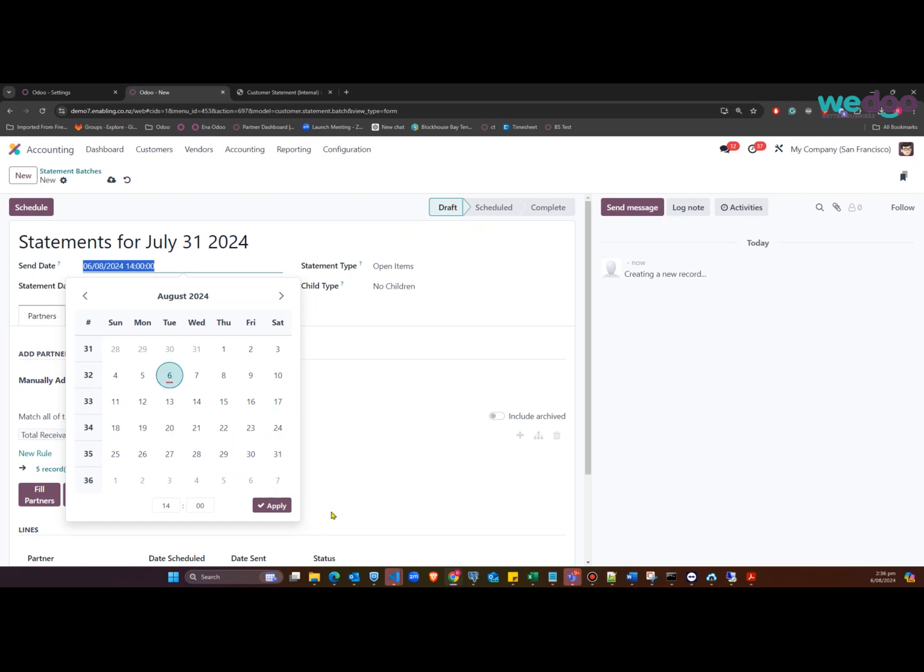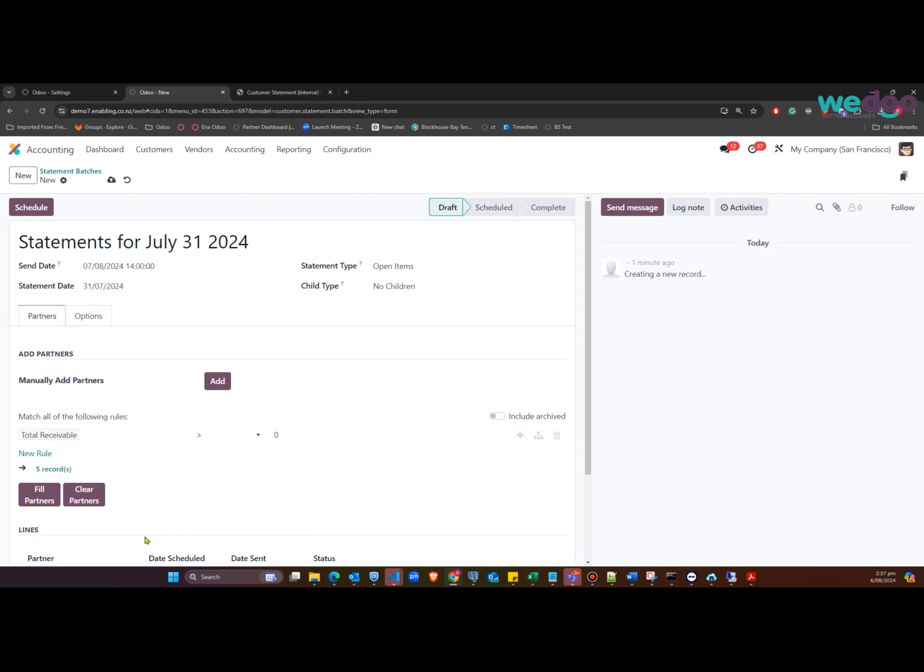But I'm going on holiday, so I can't be available tomorrow. So I want the statement to be run. My finance team have told me they will do all the bank reconciliation and finish it off today. So I want these to be scheduled to be sent tomorrow by 3 o'clock. So in that case, I can come in here, put the schedule date in here, and I can change the time to, yes, I want it to be sent by 2 o'clock, 3 o'clock, whatever the case is, and hit apply in here, right? So you can schedule a statement to be sent in the future.